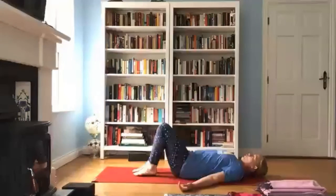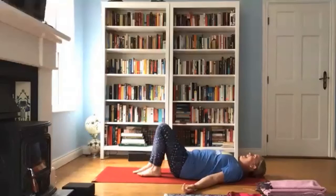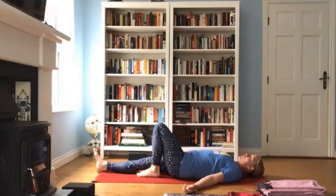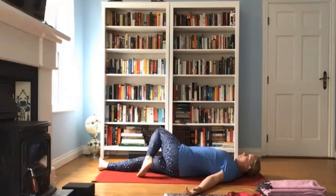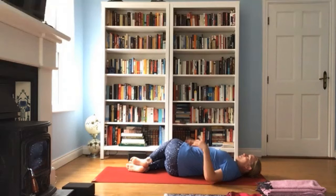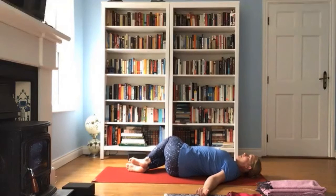Okay, so spinal twist when you're lying down. So yes, lift your hips a little and put the hips over to the left side. Stretch your right leg out and bring your left knee just a little in, and then bring the left knee over to the other side. And again, if you don't like that and you want both knees bent, please go ahead. There's no reason for the spinal twist to be painful, right? Not at all. And again, you can put your blanket or the pillow underneath the knees.